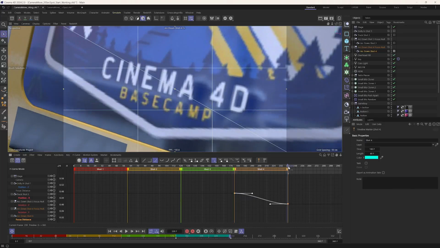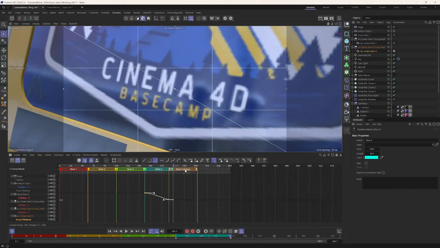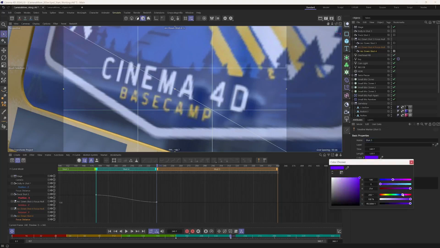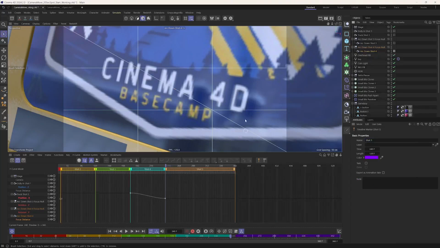And then a shot at frame 240. We'll have our last shot. So I'll command click and drag. We'll just do this while I'm already here. So 240. And I'll bring this all the way to 360. So 20. So this is there. And then name this shot 5. And get a little purple. And there we go. We got all of our markers there.